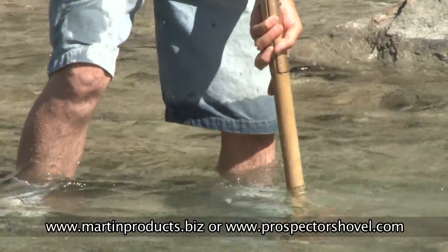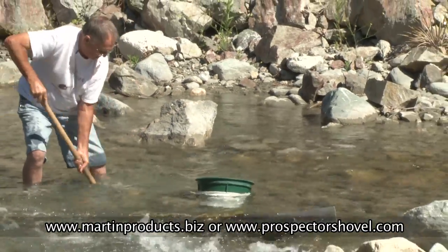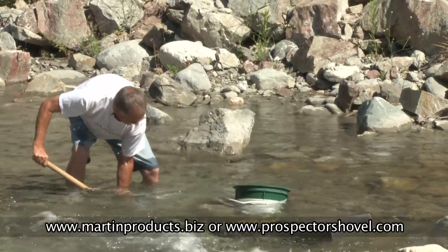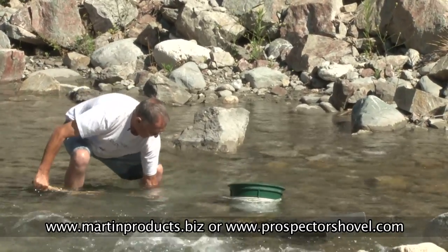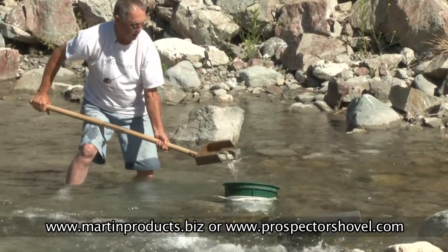This is a very rocky area, but when you get down below the surface rocks, some of you hit submerged boulders. Then you've really got a nice spot because all these rocks are just like riffles.